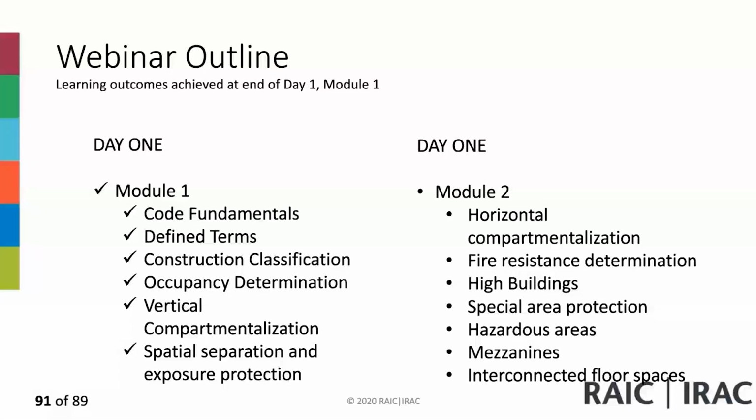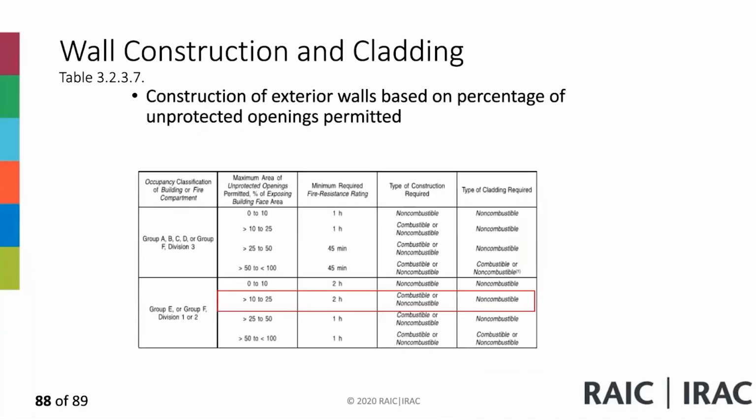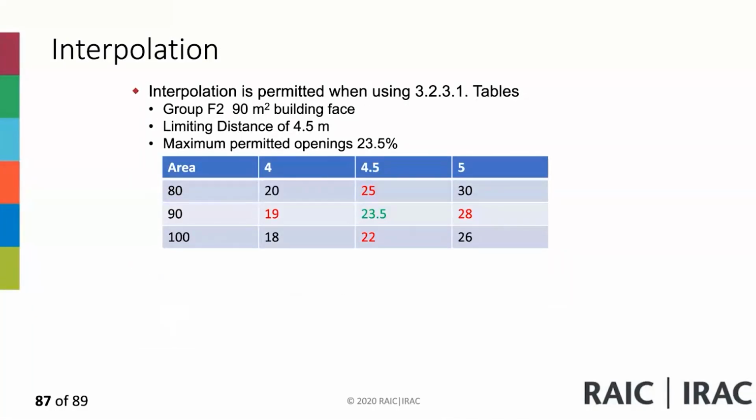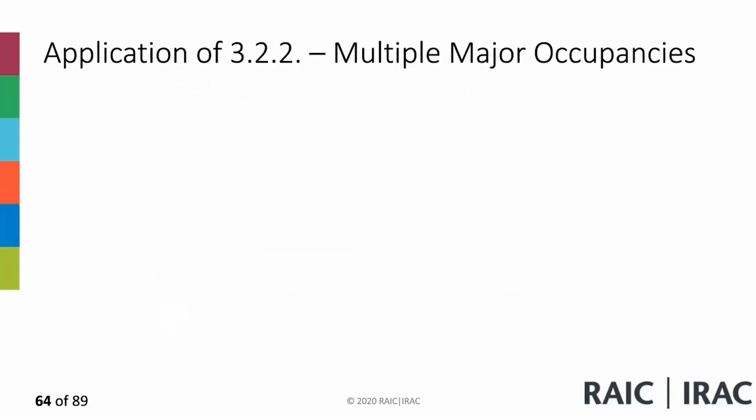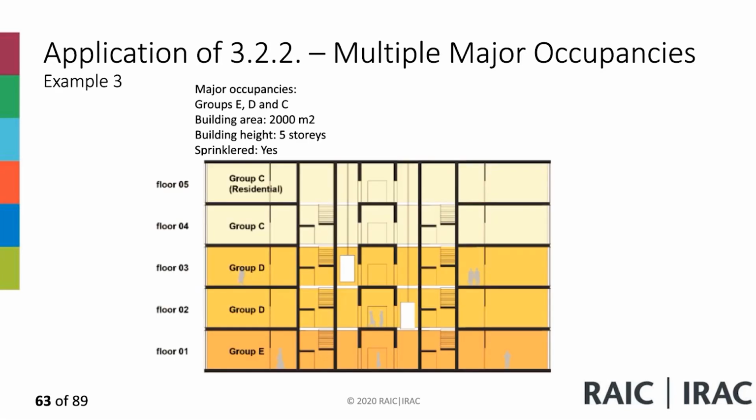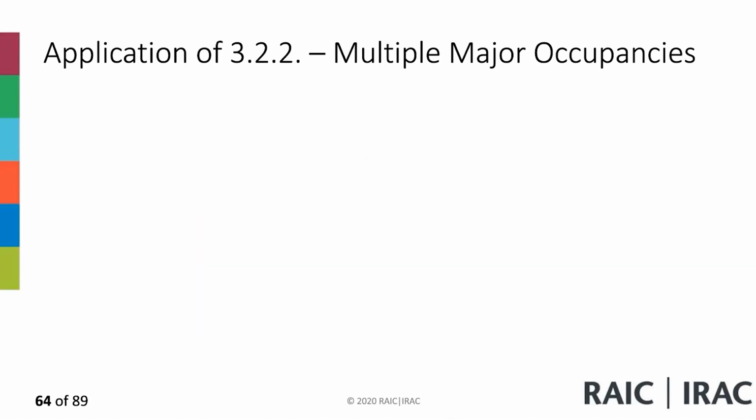I have a question before we... Go ahead. Could you please explain the grade again, how it works on the slope? Okay, so the grade is basically you take the average of the difference of grade at each building face at the exterior wall, and you take the average grade level at each side of the building, and then you take the most conservative one as your grade level.